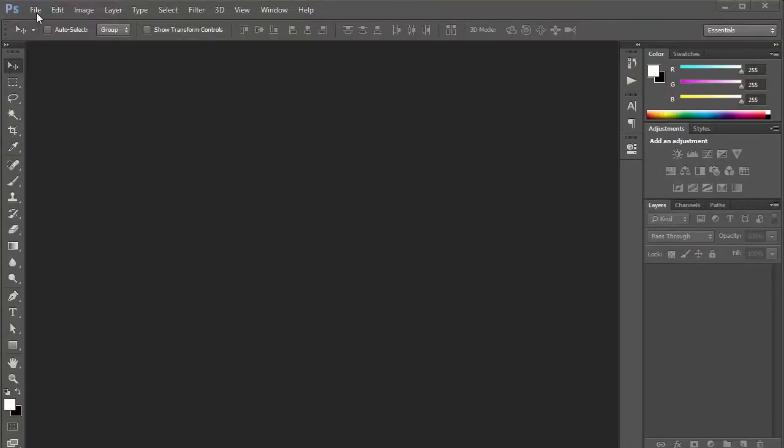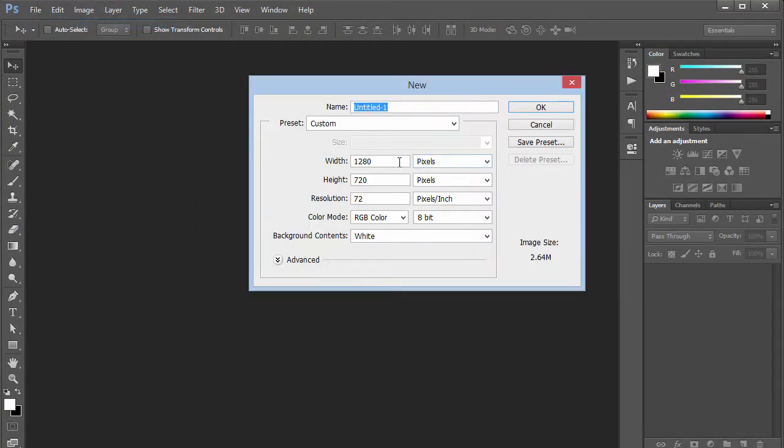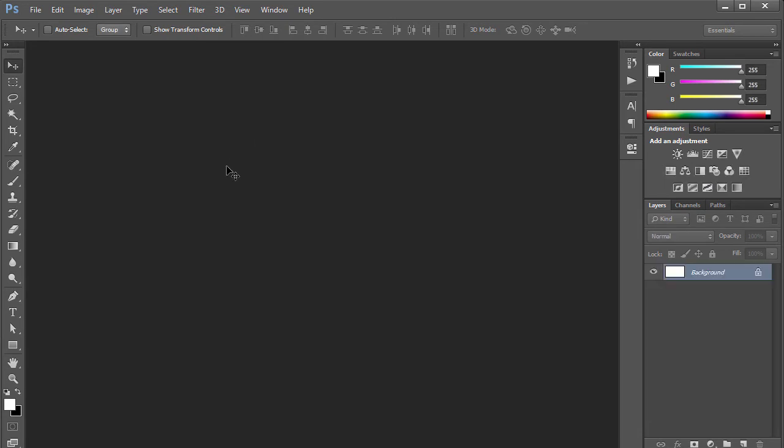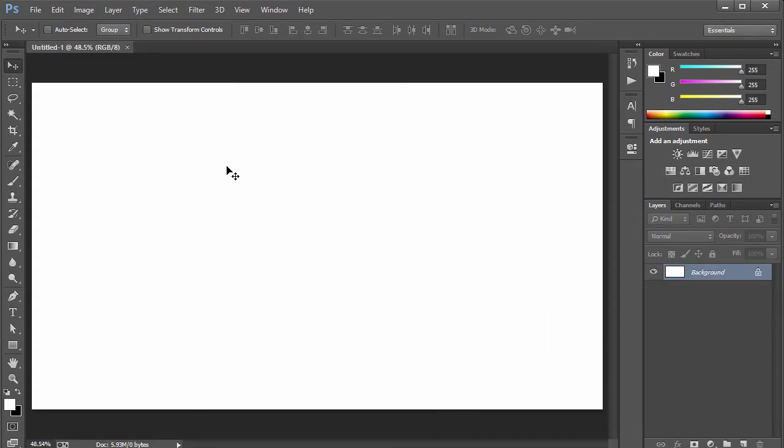All right, so we're going to go to File and click on New. I'm going to set the width to 1920 by 1080 for the height. You want it to be pretty big, not small, because if you're doing it in Illustrator, it's a different thing, since vector images can be resized. But if you're doing it here in Photoshop, then you want a very big PNG file when you export it. I'm going to teach you guys everything I'm going to say.